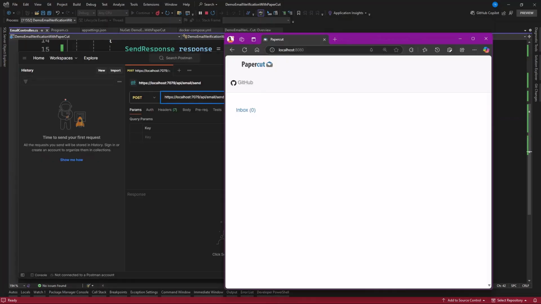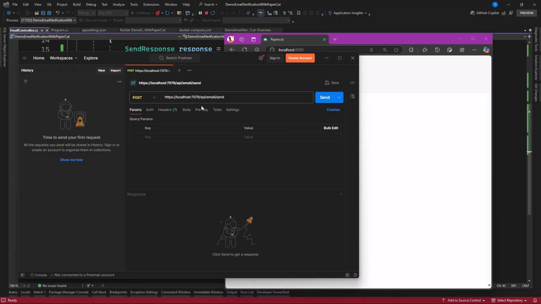Let's do that. So once you have an endpoint configured nicely, go to the body, and in here you want to choose raw, and choose text as JSON. Now let's do it.